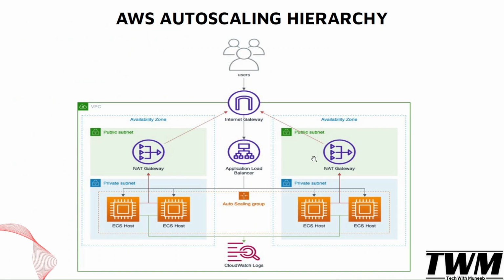So this is the hierarchy of the auto scaling group, and that's the main reason I will be covering the application load balancer along with the auto scaling group. Depending upon the load, the auto scaling group provisions n number of servers, either one, two, or four. Okay, this is the auto scaling hierarchy diagram, and inshallah I will cover the hands-on lab of both the AWS application load balancer as well as auto scaling group configuration and provisioning in the next video.